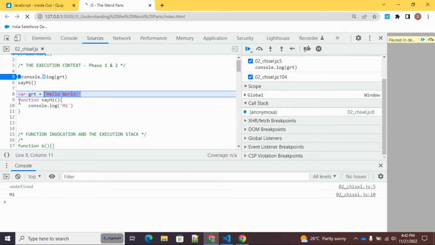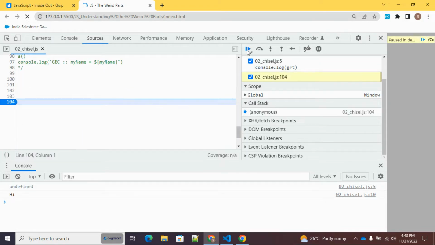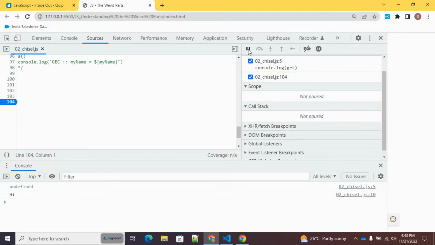Once the function execution is complete, the execution context gets popped out of this call stack, right? And you could also see console log hi already printed. So I finished this program. You could also see the base execution context, the global execution context, being popped out of the stack. You could see the call stack is empty now.